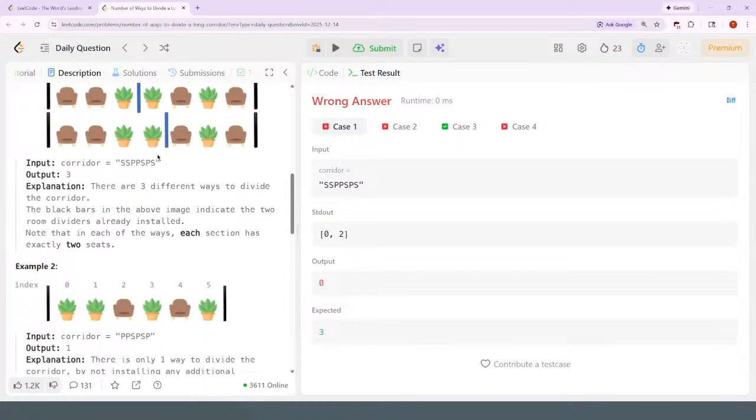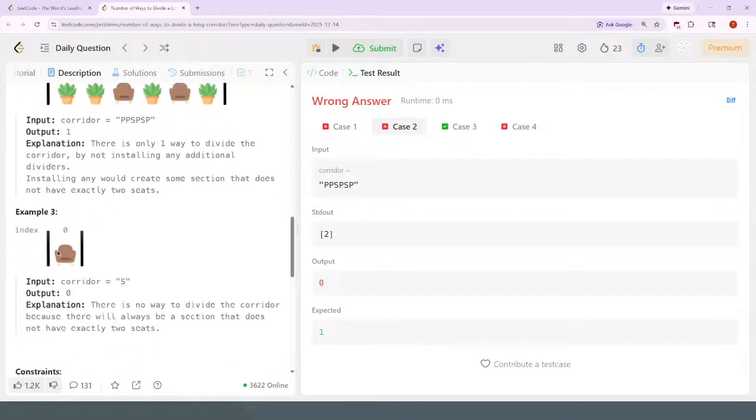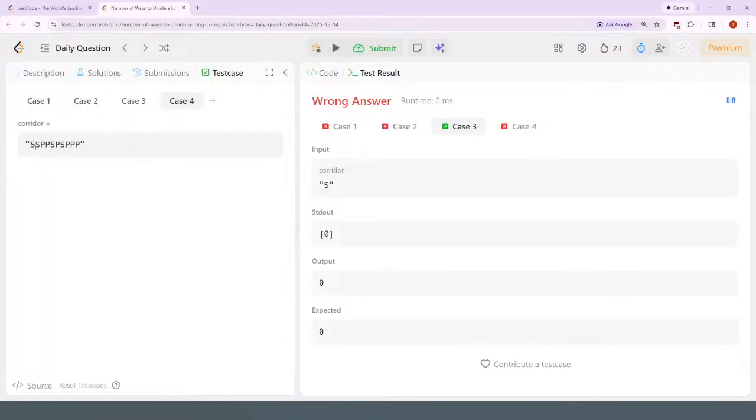That's what I wanted. This should append 2 and 1. Oh, it doesn't append the last thing, so it just appends 2. This thing doesn't have anything. And the last test case, this should be 2, 1. No, sorry, I'm looking at the seats. It should be 0, 2, and that's it, 0, 2.